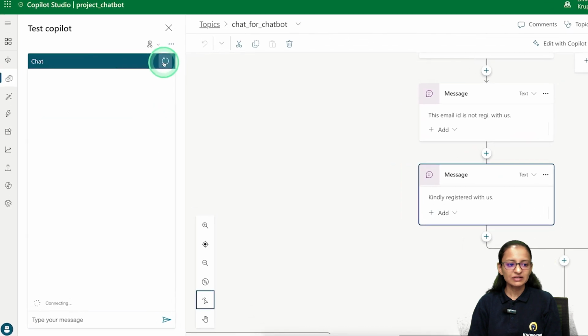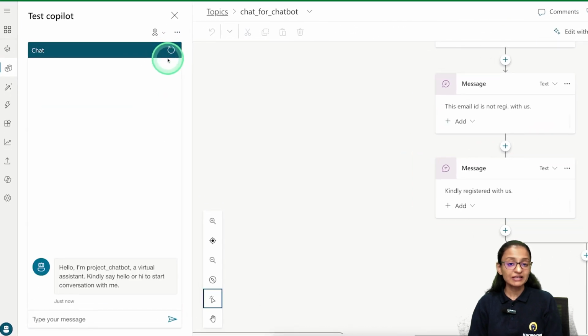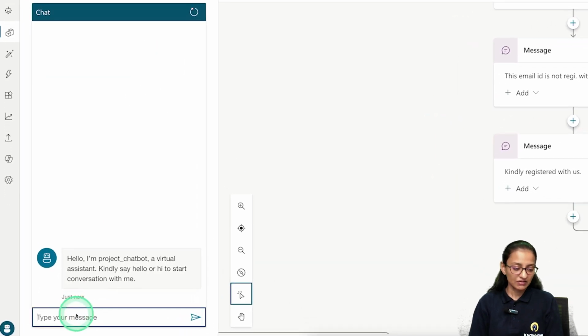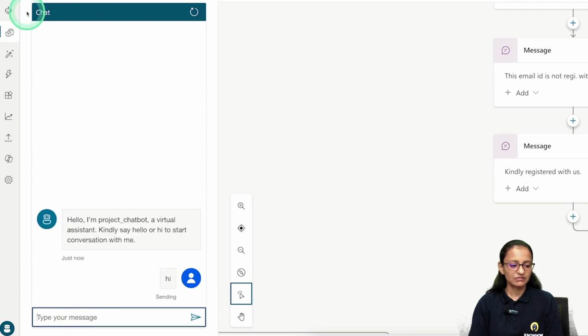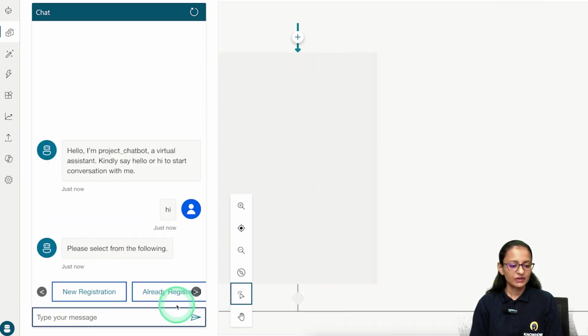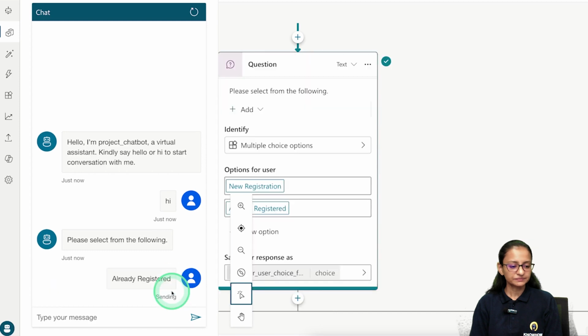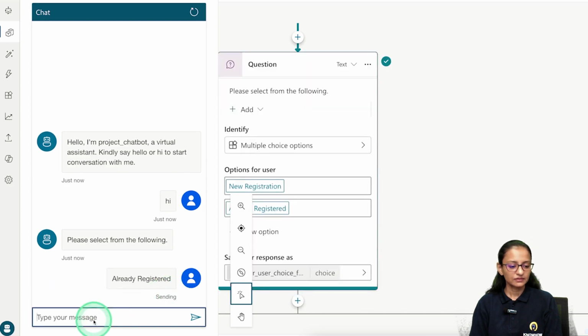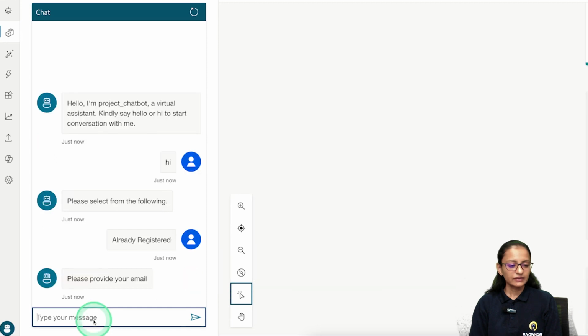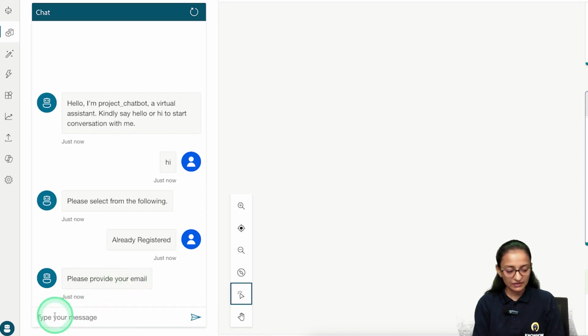Now let's test it again, and this time I will give the correct email. Let's say hi, already registered. Then it asks for my mail, and this time I'm giving the correct mail.